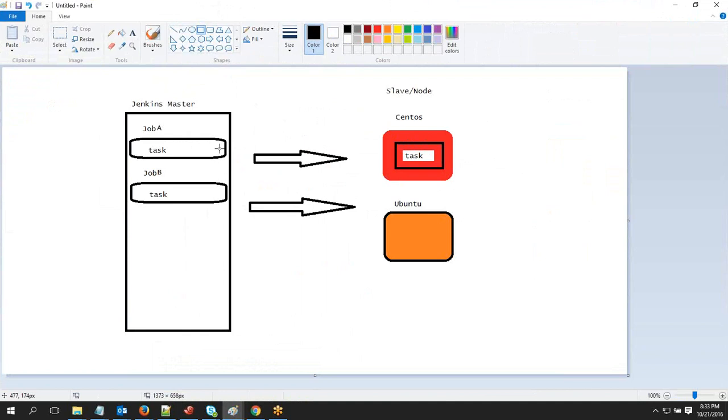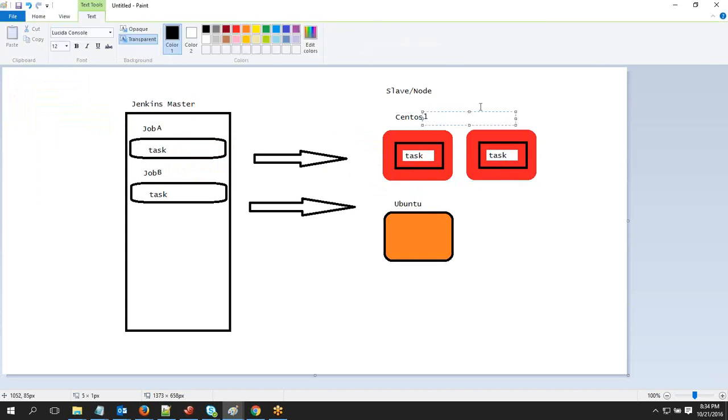So that is when we can group similar nodes and create a tag. So I can create a group. Let's say I have one more machine. Maybe this is CentOS 1, and I can create one more node, CentOS 2.